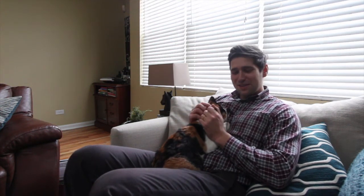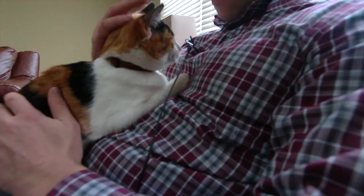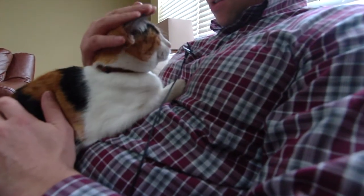Today I am in Wicker Park showcasing our newest listing with my newest assistant, Margot, here. This is a two-bedroom, one-bath penthouse unit. It's got great vaulted ceilings, a lot of space. The best part is the location. It's one block off Division from all the bars and restaurants and a couple blocks away from the L. So check it out, and I hope you like it.